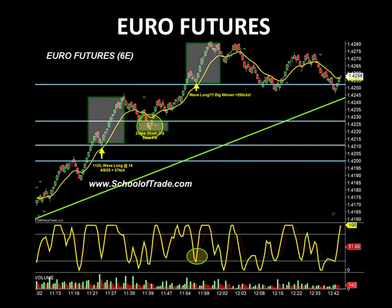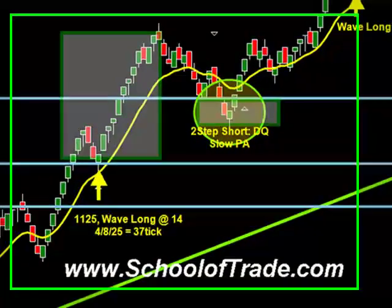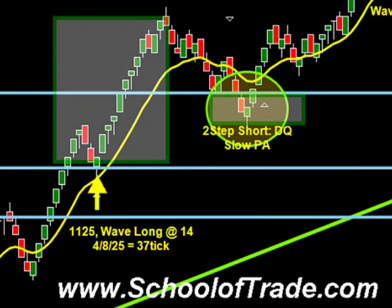Well, it was no different here on the euro. And guys, we love the euro, but the euro has been such a tough market, being so slow and choppy the past couple of weeks. It's been difficult to get excited about trading the euro. Now, of course, this got us excited, though. Our patience paid off significantly. We waited patiently. We knew 11:30 was going to bring some volume in.